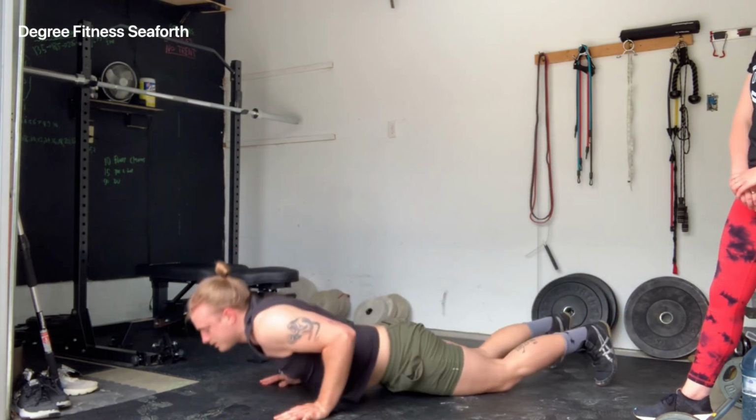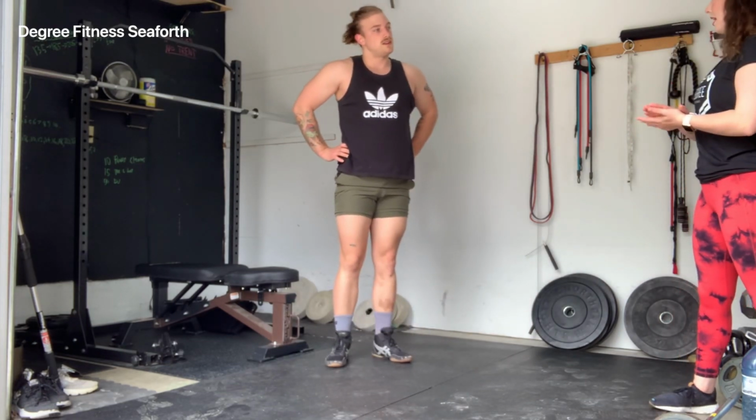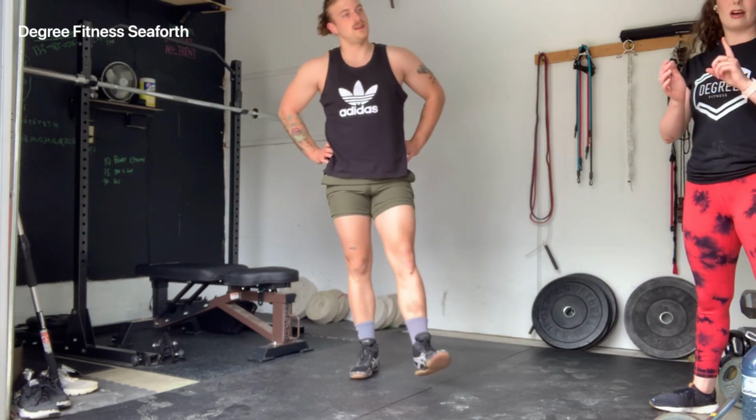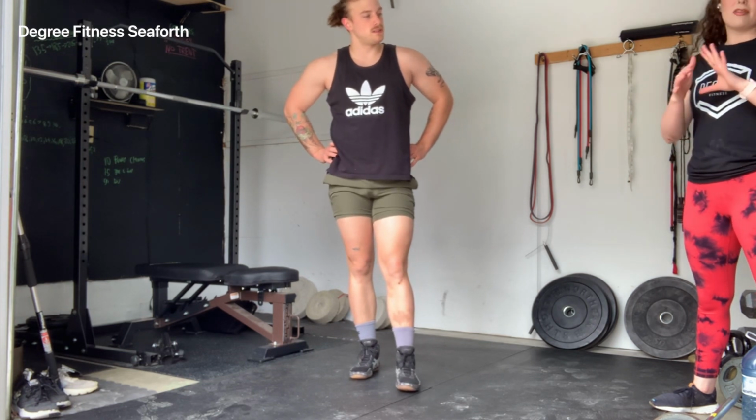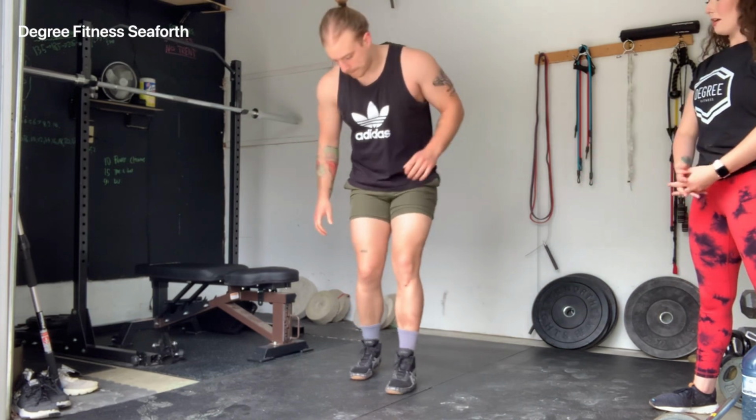Perfect, so we're going to do all of that one more time. So we'll do our 5 squat thrusts again, okay. Then our 5 shin boxes each side, and then 5 of our upward to downward dog with the toe touch. So if you want to go through all that one more time with Matt.